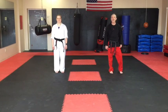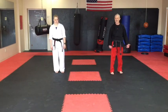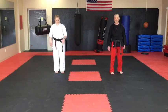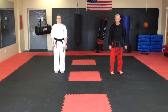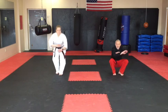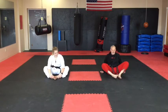Stretching. Here's another stretch that I like to do. Usually this is more relaxing, taking your time, not necessarily before a workout, but after a workout. So I'm going to get on the ground. I believe they call this the butterfly.